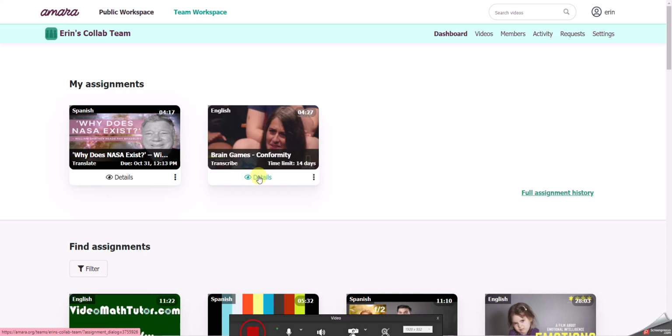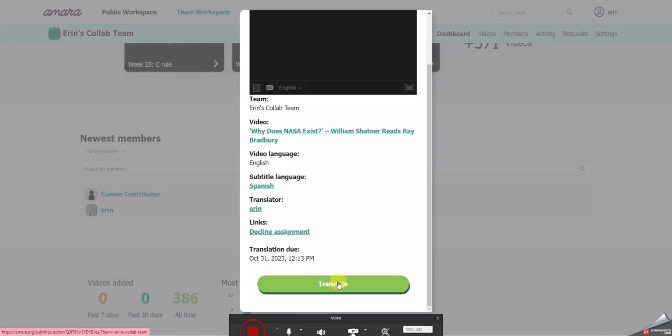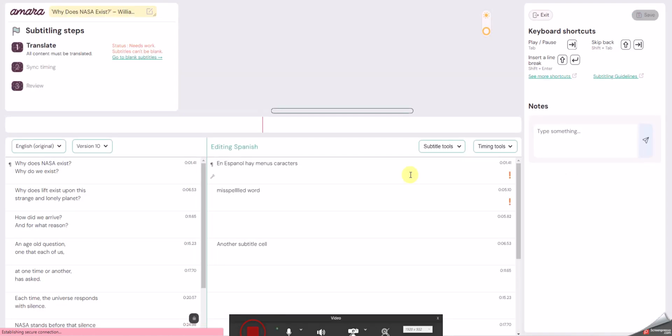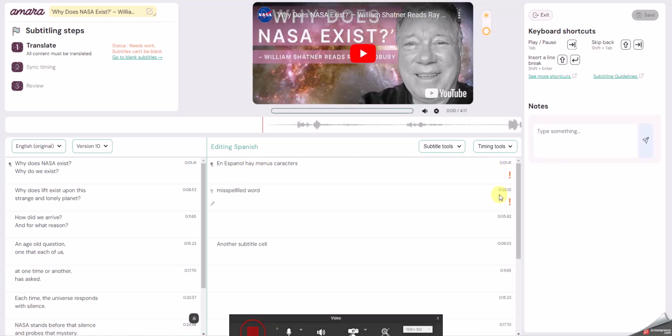I won't get into the transcription. I more so want to get into the translation, because this editor is exactly the same whether you're making a transcription of the original language or a translation. When you are doing a translation, it brings over all of the synced timing from the original language. So I quickly went through the editor with the other members of your team when we had a demo.